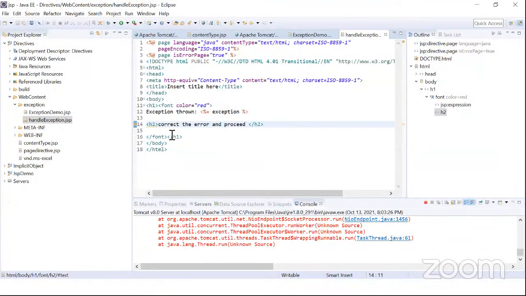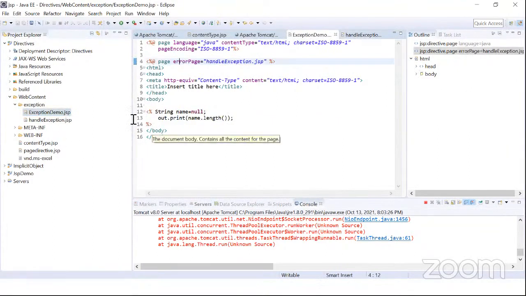So now let's go to invalid location. Huh? Why? This is inside body only, no? Fine then. So now let me run this.